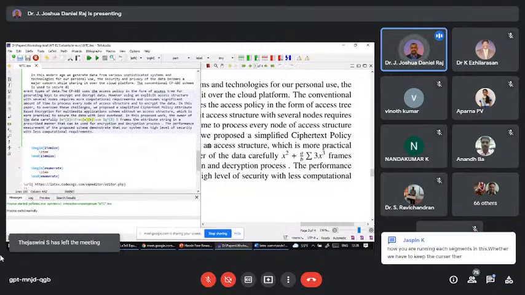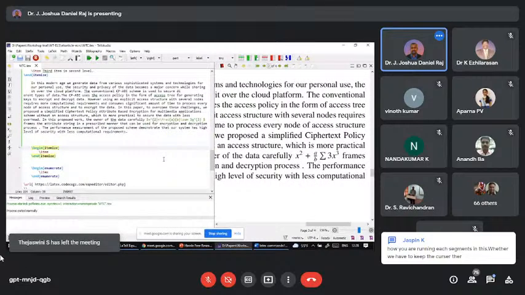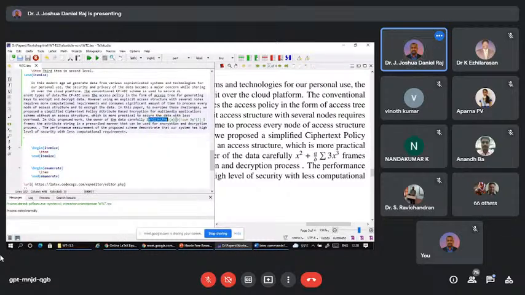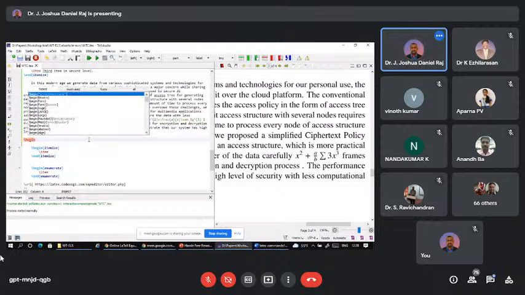The next part I'm trying to tell is how to write a separate equation. I'll use the same equation, but I'm going to write it as a separate equation by using one command called begin equation.